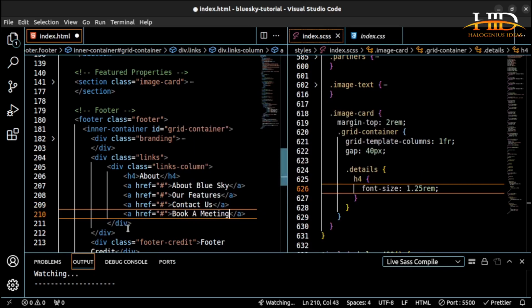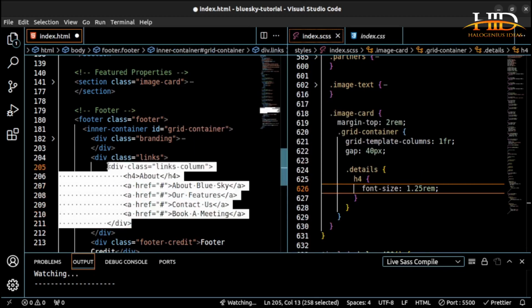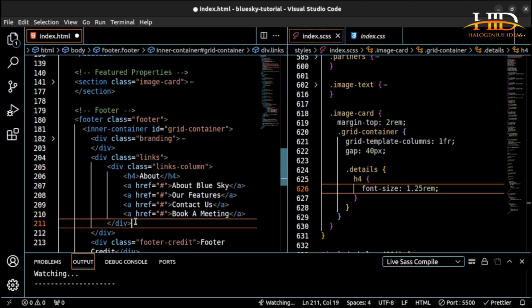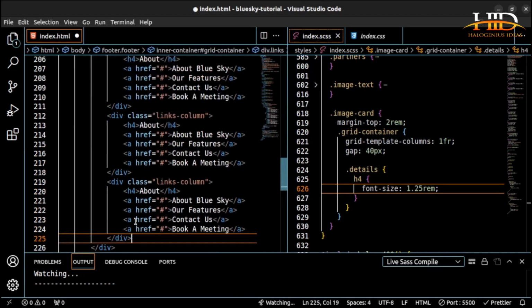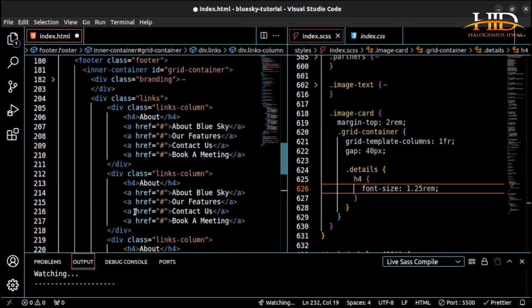So we can just duplicate this column. For the second one, I can do something like resources. So this one is going to be our blog. Then after our blog, I'm going to be having something like news. The last one, for rent.